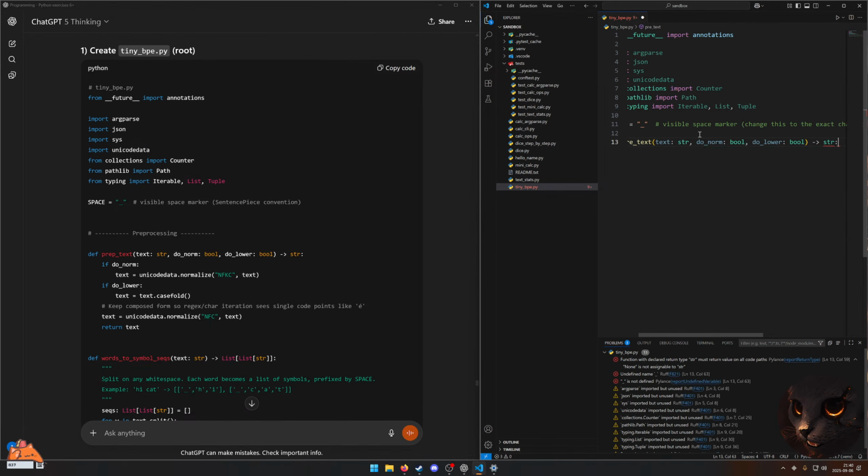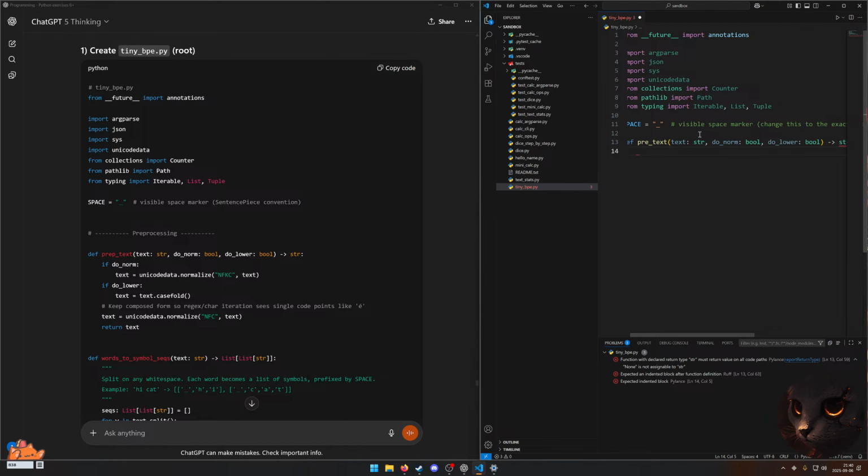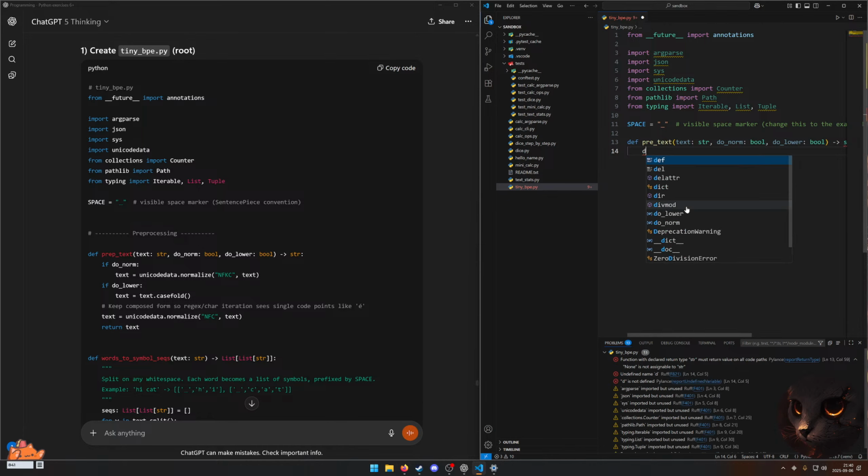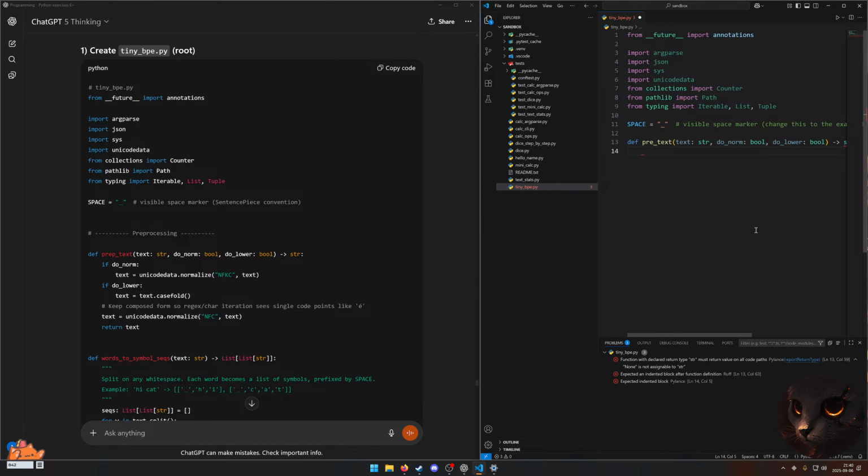It returns a string. Oh, I was just hung up on all the errors, but that's because I'm not used to seeing the errors as I'm typing.